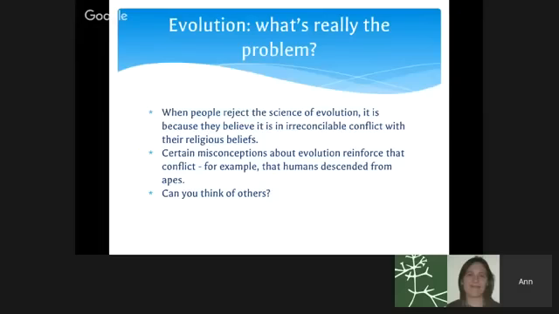That seems to be the part of evolutionary theory that is most concerning to people of a more fundamentalist religious faith.